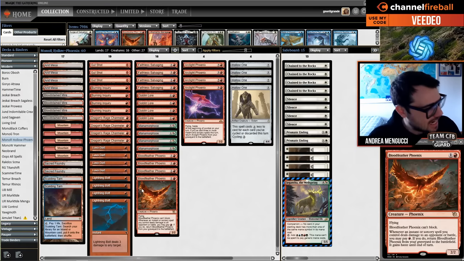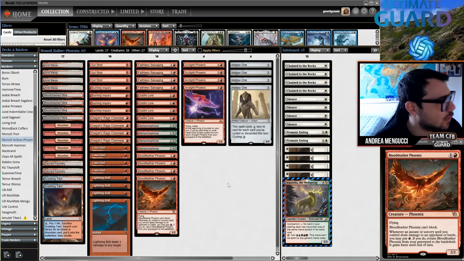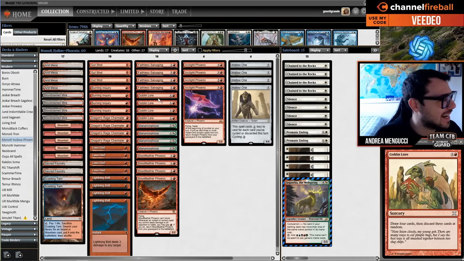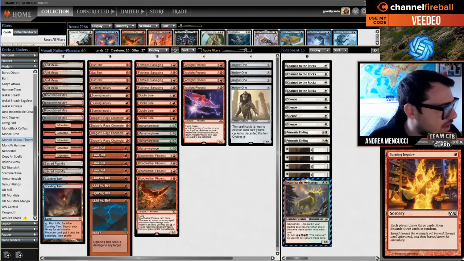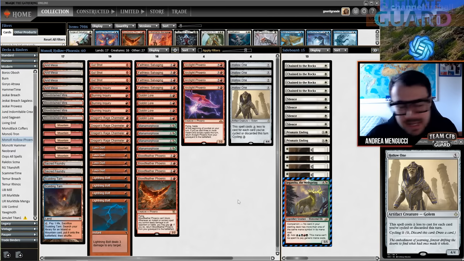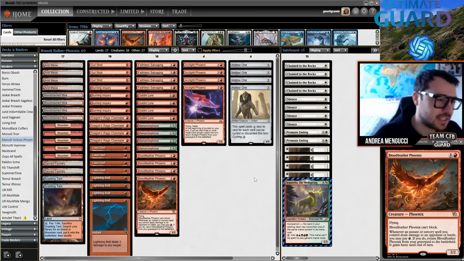Buddy, we have a fantastic brew in front of us. It is, of course, made by the one and only Aspiring Spike. I saw this list and I was like, ooh, this reminds me of a Hollow One deck from the past. You have Goblin Lore, Burning Inquiry, of course you have Hollow One, Straight Raid, Flametongue Adept, and the Phoenix, but there's a new one that is Bloodfeather Phoenix.